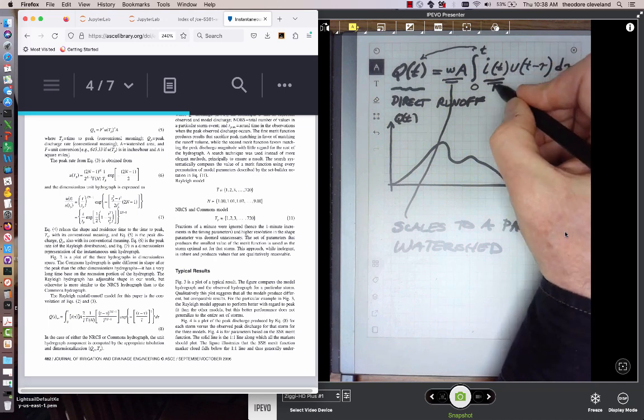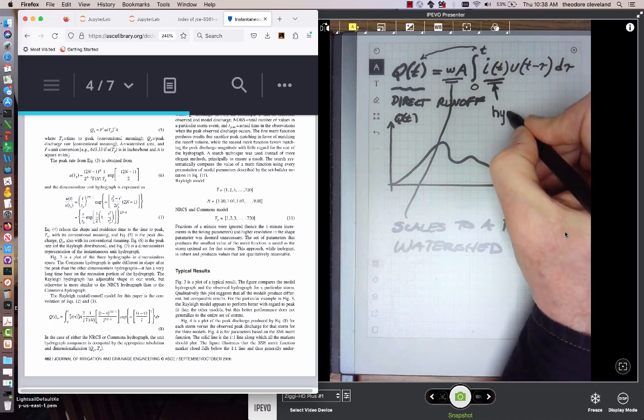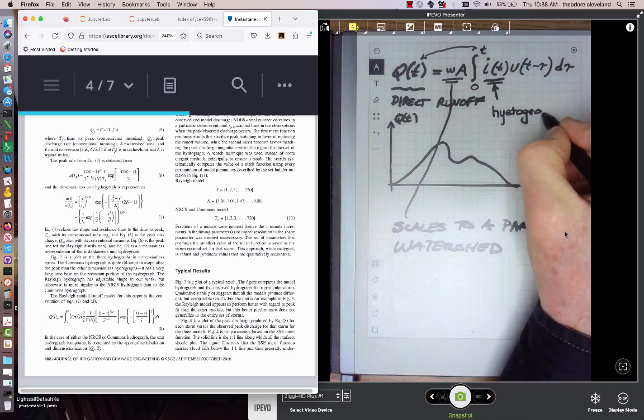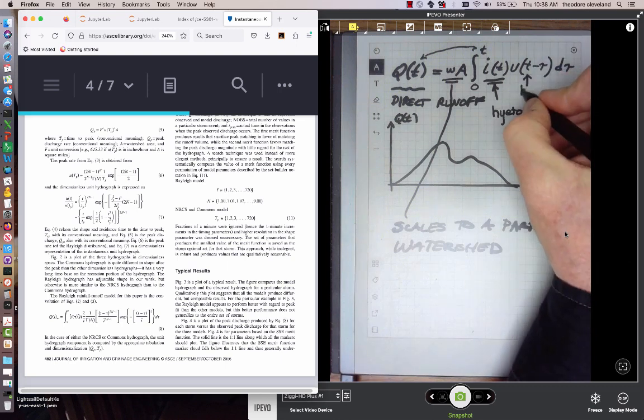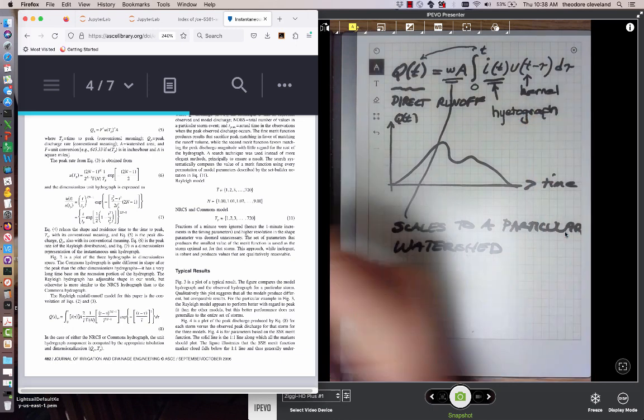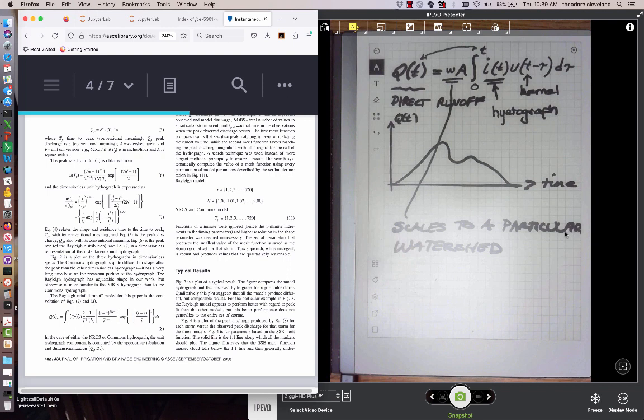This is the hydrograph, and this is the kernel or the unit function. I'm using the word kernel because mathematically that's what it would be expressed as, but we call it unit hydrographs as part of our engineering job security.